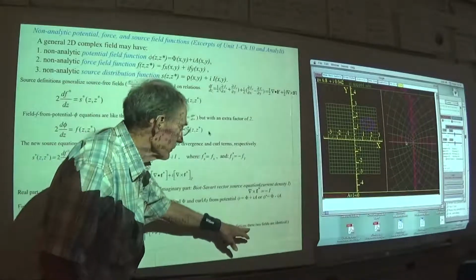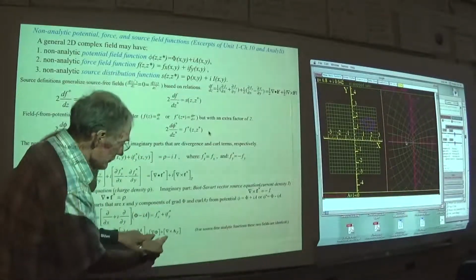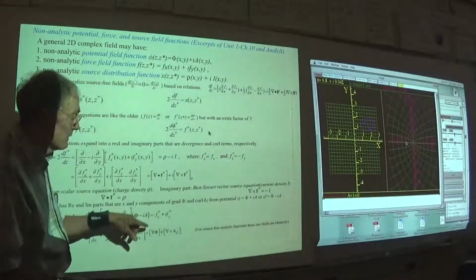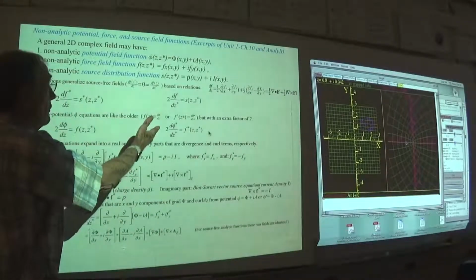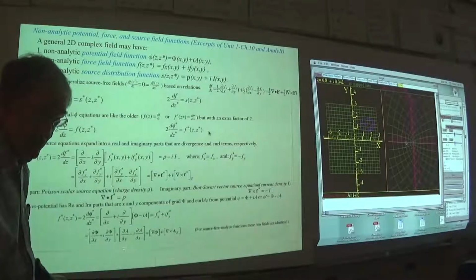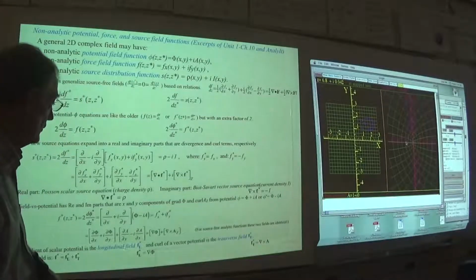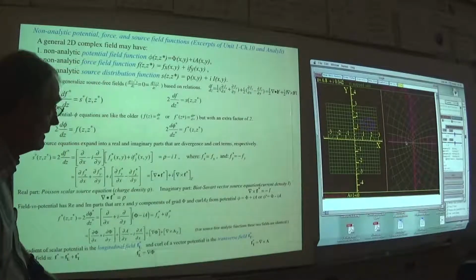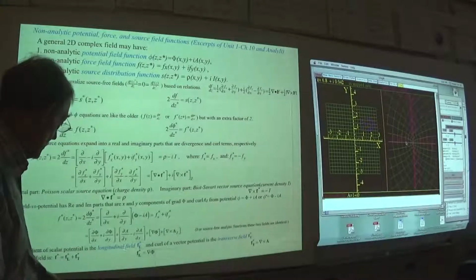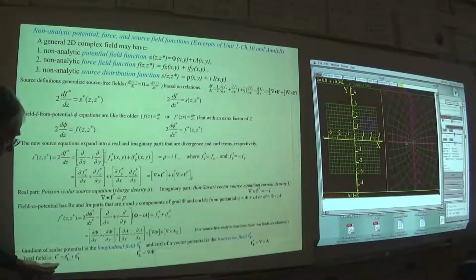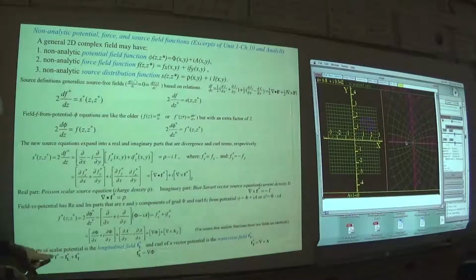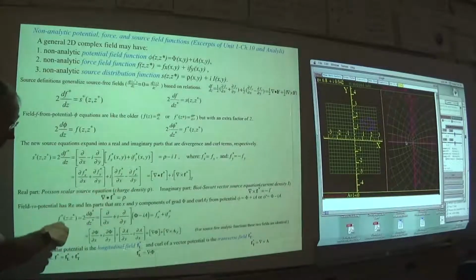For source-free analytic functions, these two fields were the same, and we had a half of one and a half of the other, right? Put the 2 up here so we don't have that half anymore, and we can do business this way. So we're going to have a longitudinal field and a transverse field, one of them given by a gradient and the other one given by a curl. That's really what it boils down to. So all possible two-dimensional vector fields have to be combinations of this.